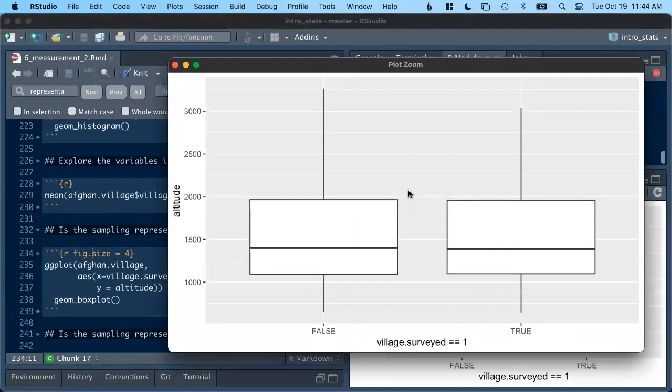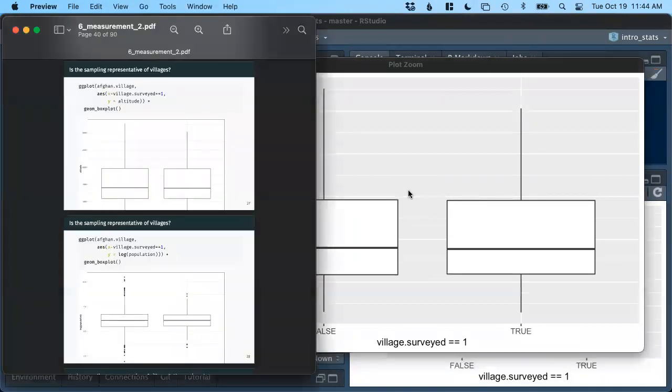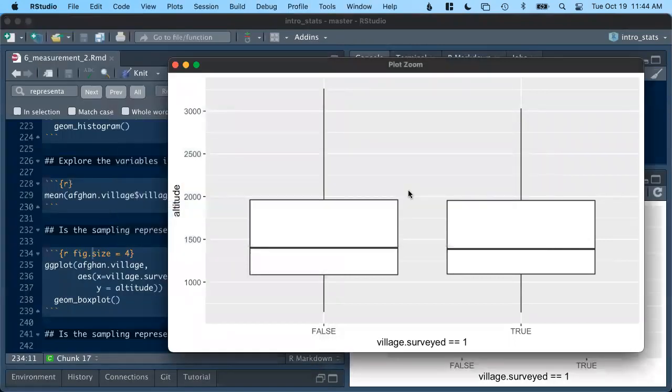So what do we see here? Do we think that altitude is related to whether the village was included in the sample or not? We don't see any systematic difference here between places at high altitude or low altitude in their likelihood of inclusion in the sample, which is good, right? We don't want to see systematic differences here. We can imagine a survey where, oh, that village is up in the mountains, I don't want to mess with it, and we only take those that are easier to access. That would definitely affect our data. But in this case, we don't have reason to suspect that altitude impacts whether villages were included or excluded in the sample.